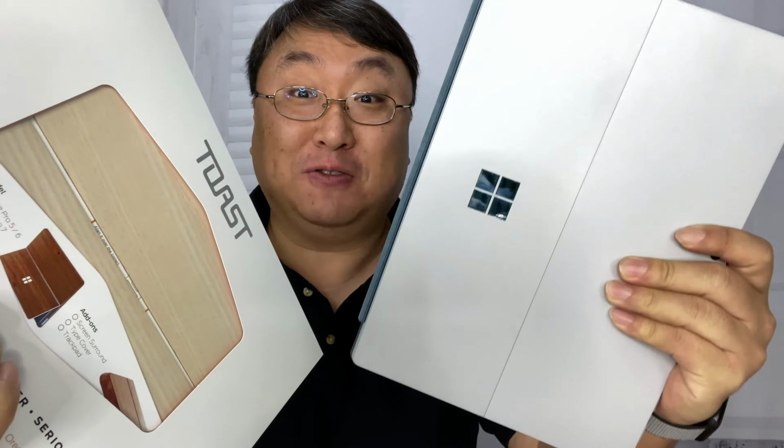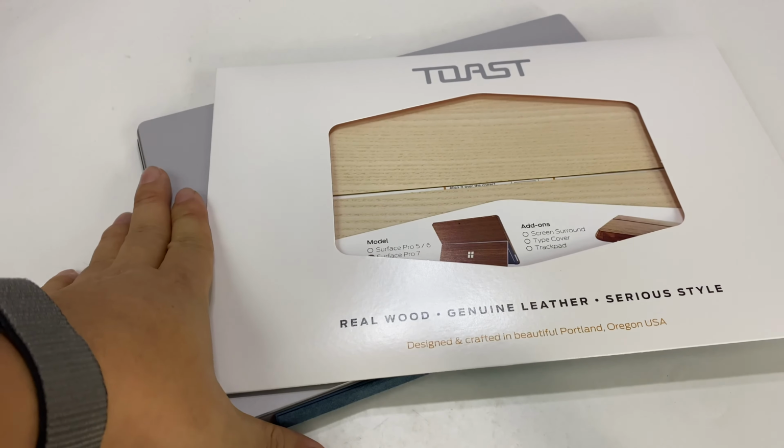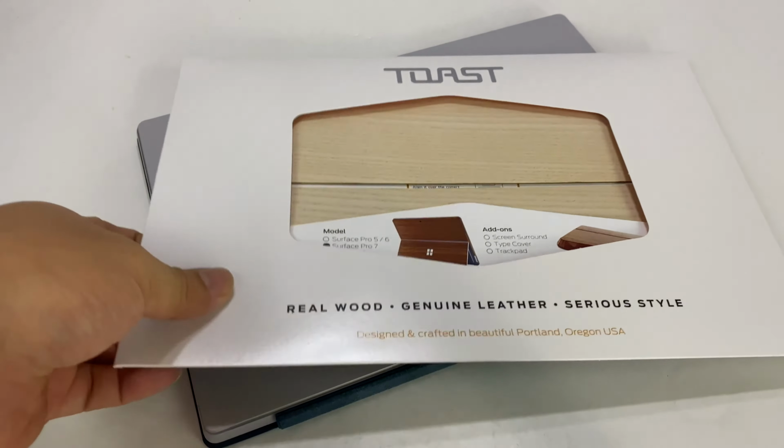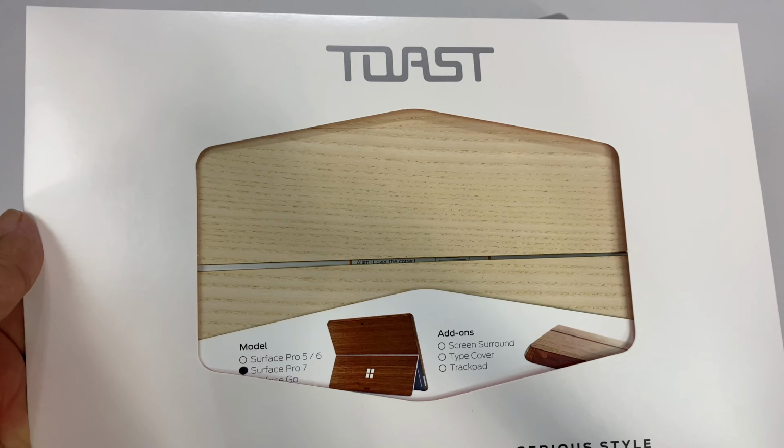I got this real wood cover for this Microsoft Surface Pro. So I have my Microsoft Surface Pro 7. I think the 6 is going to be roughly the same physical shape, aside from the USB port, which I think is a little bit different. But I found this website.